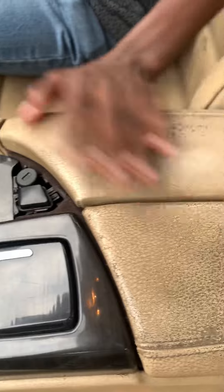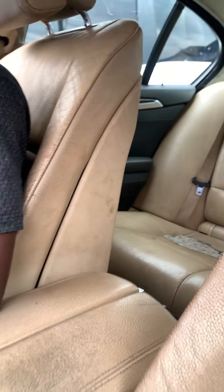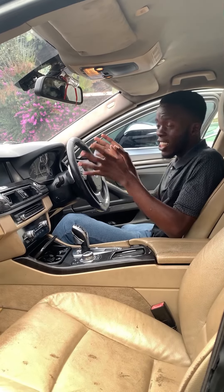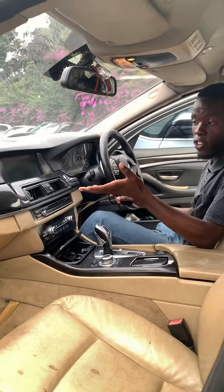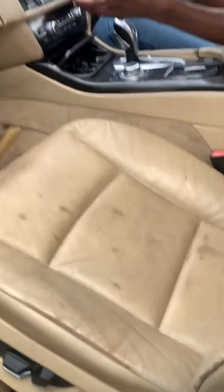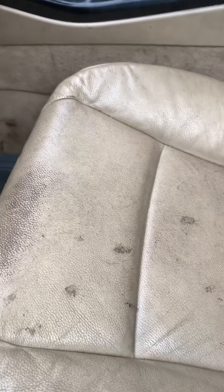Even the door panels — everything is just a mess. Look at the seats; they are very old. Trying to restore such a thing can be really expensive. In fact, if the body of the vehicle is a little bit messed up, a full paint job can cost you about 200,000. But cleaning up the interior of such a vehicle will cost you more than that — a dashboard itself can be about 150,000.